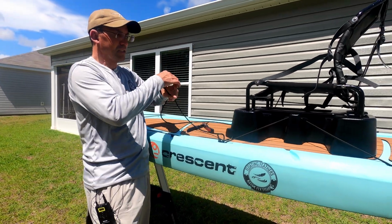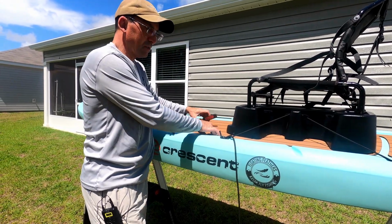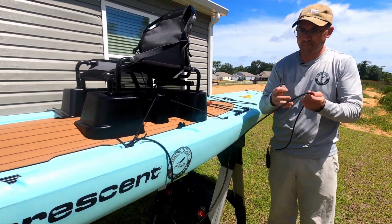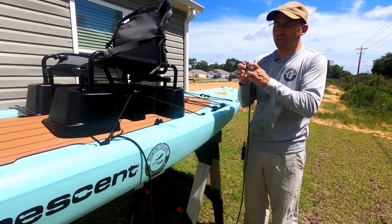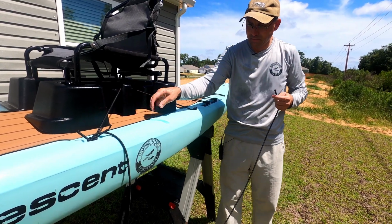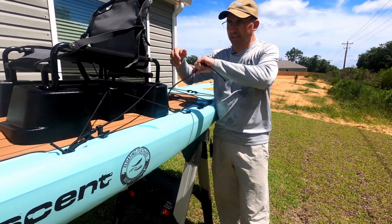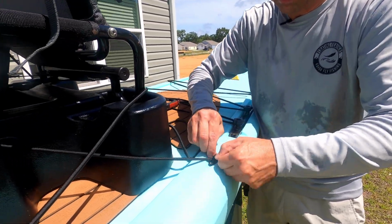So now I'm going to take this excess cord, and I'm just going to throw it towards the back of the SUP, and I'm going to flip sides on you so I can get out of the way of what I'm doing here. I'm going to grab both of those seat clips, and I'm just going to slide it. Make sure they're both facing the same way. I'm going to slide it onto the bungee cord, just like that. And then we're going to take the end of it, and we're going to slide it through this pad eye, kind of like you did on the front.